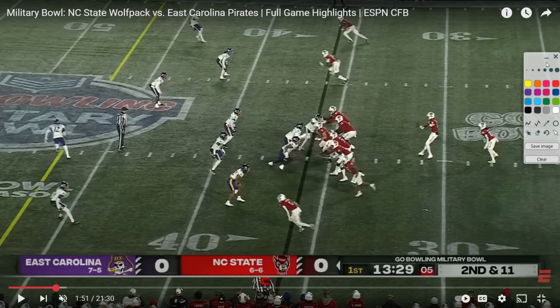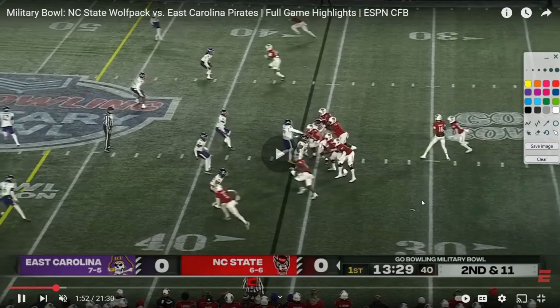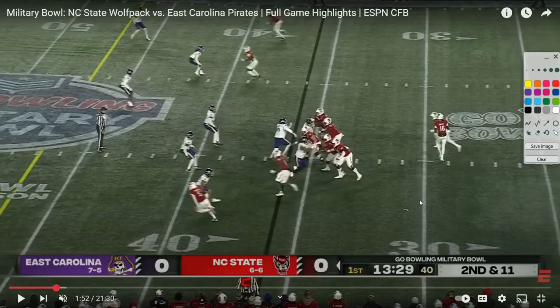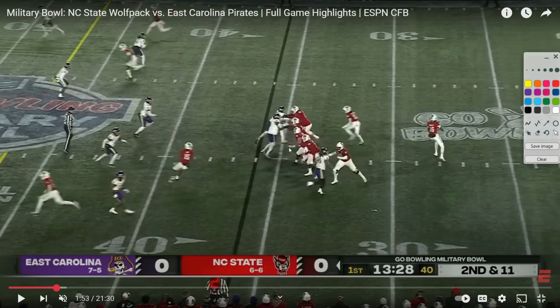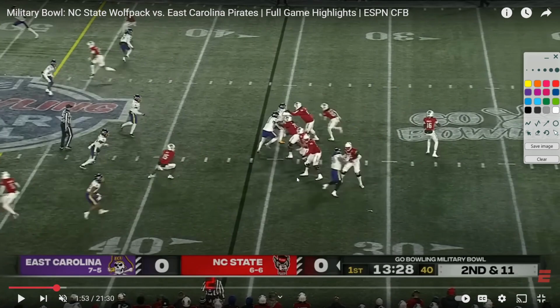So 12 right there. You see 12 for East Carolina, bailing toward the middle of the field. Bail. Bail. So you're looking at cover three. Bailey's eyes go to the hitch first. You can see which way his helmet's pointing. Doesn't like it, shouldn't like it with the flat defender getting over there. You can see his helmet turn right there.